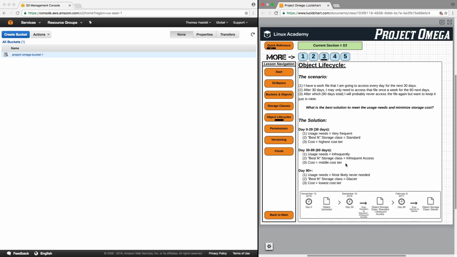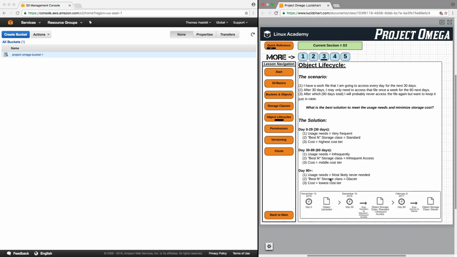So the best fit storage class for that would be infrequent access, because even though I may only access it once a week or once every 2 weeks, there will be times when I need to access it, and when I want to access it, I need that to be immediate. So the cost there is middle tier cost, slightly less expensive than standard.